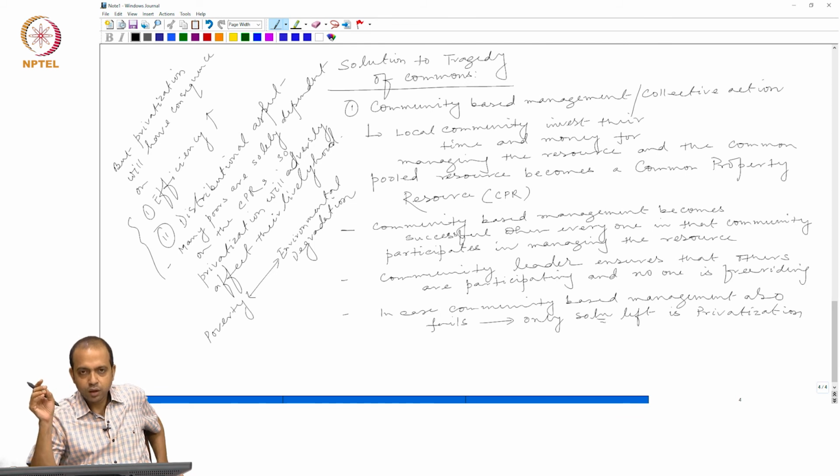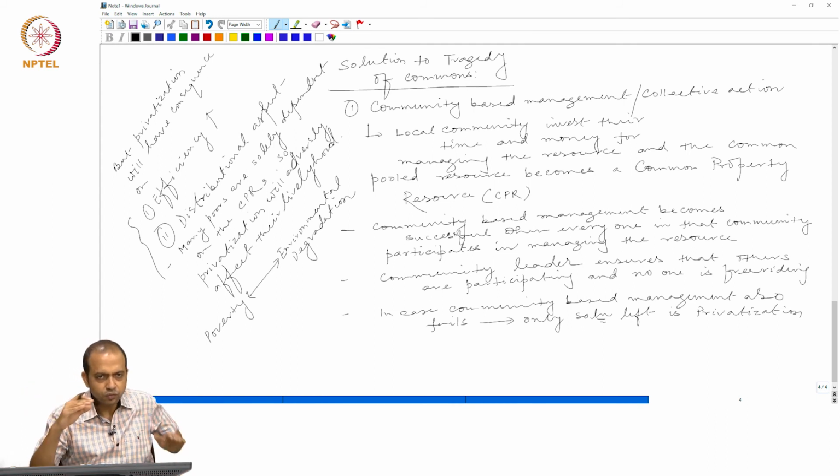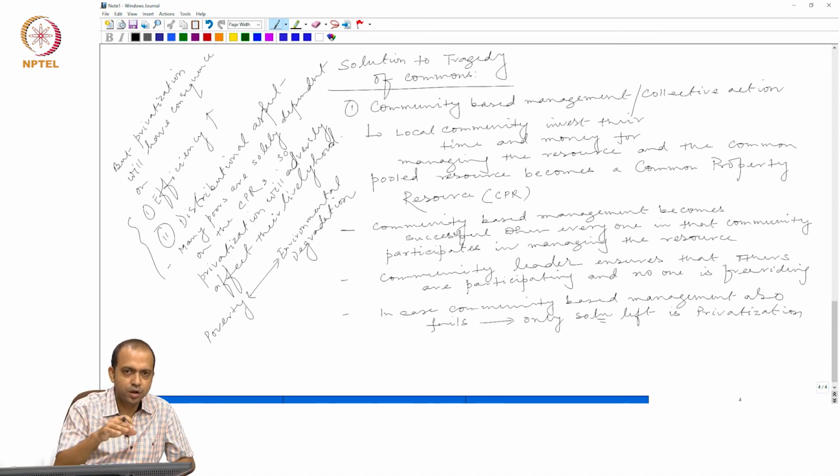See, many a times the developmental projects adversely affect many common property resources. For example, if there is some kind of infrastructure built in a particular forest, let us say Government of India is thinking about converting a huge area of forest for constructing an infrastructure, let us say a railway. So, that will adversely impact the local environment or resource. When the resource is impacted adversely because of this developmental project, what will happen? The local community will try to extract this more and more.